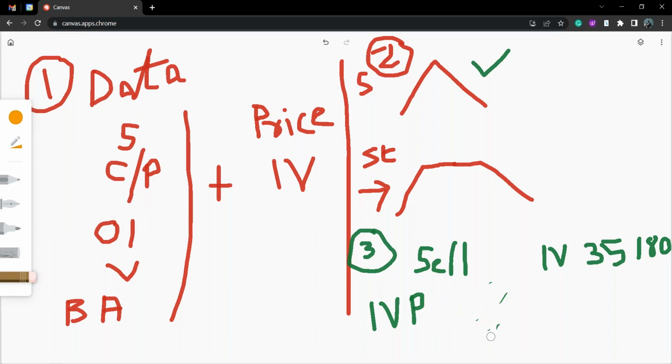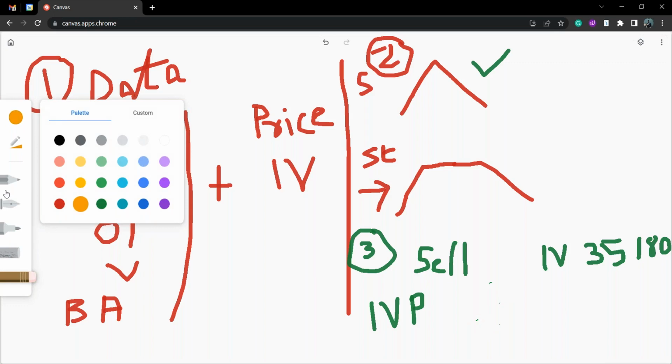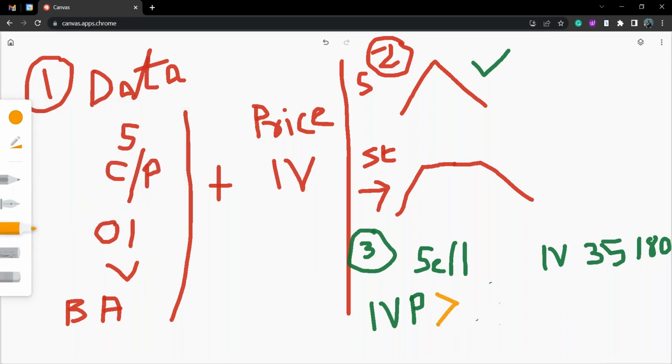So I will only sell straddle when my IVP is greater than 80. Okay. So typically I can collect higher premium when the implied volatility levels are higher. Let's say it is at the 80% zone. So if I take the historical data, I haven't seen such IV. Such IVs were only seen 20% of the time, which is in the last around 40 days. Such IV was seen. For the remaining 160 days, such IV was not seen. So those are the conducive conditions or conducive areas to short the straddle.